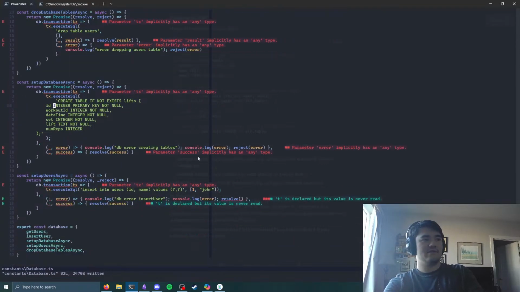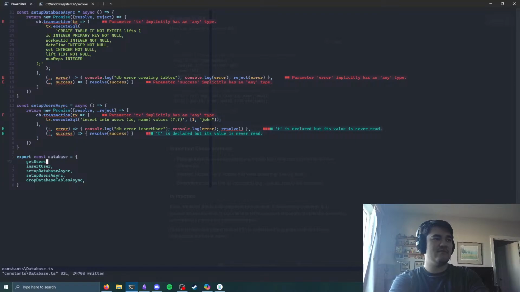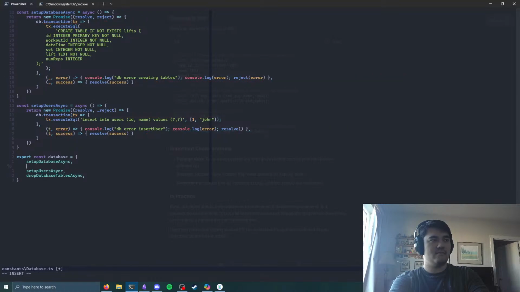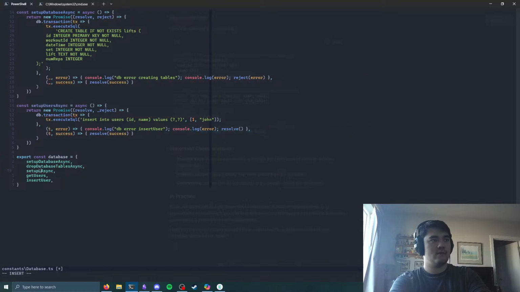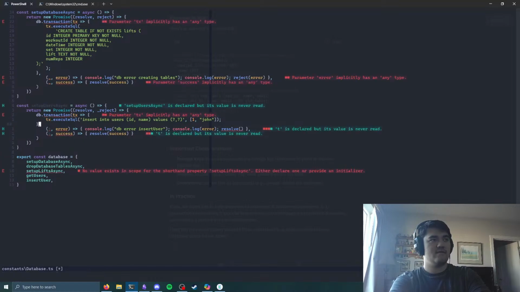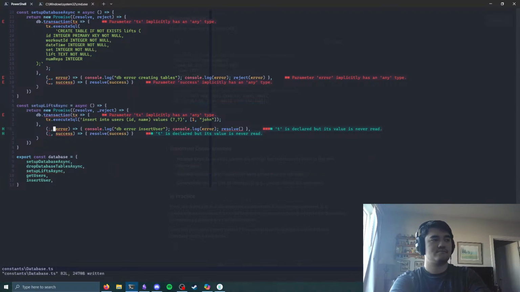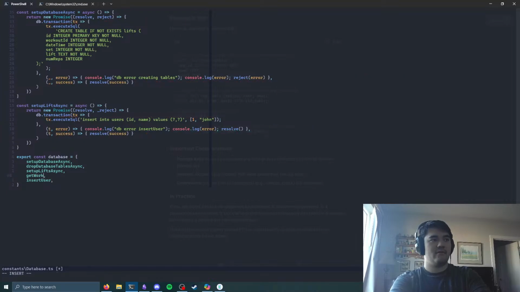Okay, so let's just change some interface names here. So we're gonna need some functions. We'll need that one. We'll need that one. Goes at the top. Set up. Lifts. Get worked out.